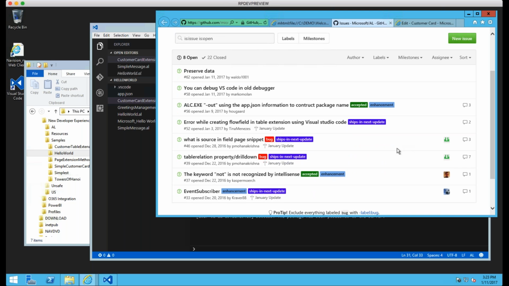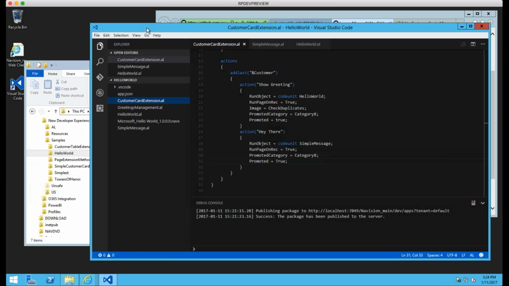So I would say get yourself an Azure VM, put AL in there, start working with Visual Studio Code, play around with it, add things, and you know, post them in here. And I'm sure that as we're all working with this, we'll start putting questions on iBuso and things like that. So this is all public. You can start playing around with it. This is really it. What I wanted to show you.